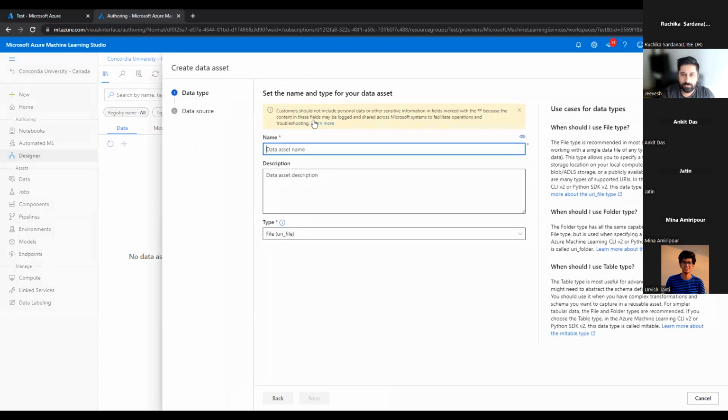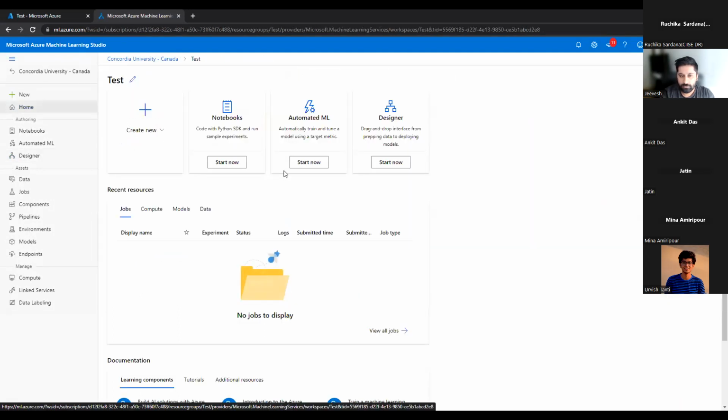Following up on that, I saw there was a notebook option and a designer option. Is it that within the notebook you can create Jupyter notebooks and do everything in Python, and Designer is the drag and drop alternative for that? That is kind of what it is. In the notebook, you could be writing Python code, start working, and start seeing the output. Designer is how you are going to deploy the model. So this is how you are going to code your model, and this is how you will be deploying it.